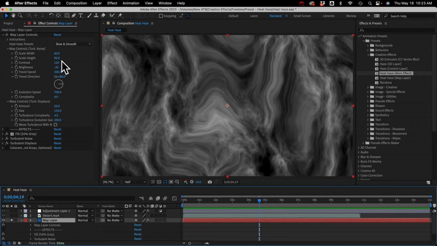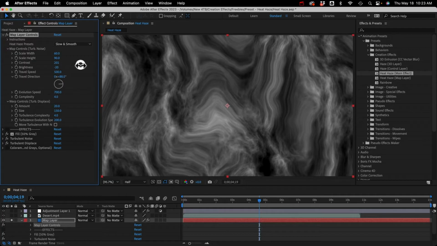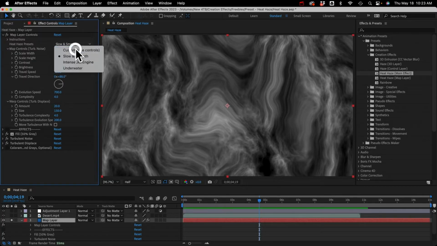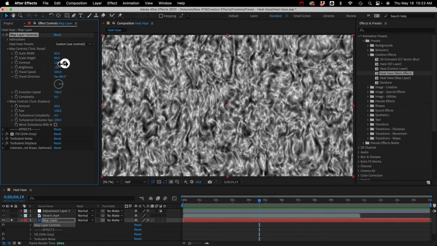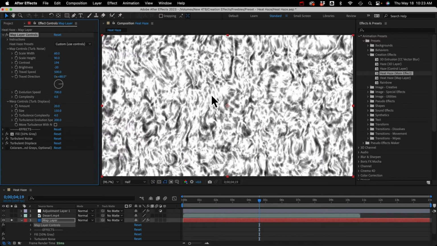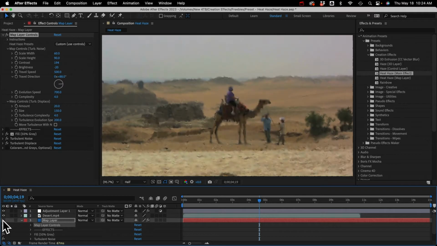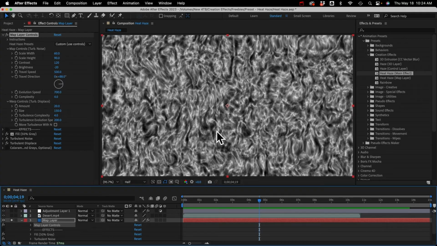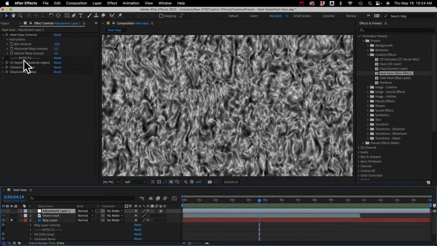So that means if you increase the contrast, oops, I'll go back to my custom preset. Now we've got a lot more white, so that's going to be more extreme. You can see a lot of the image is blurred. Now let's say you want less of the image to be affected. You could just turn down the intensity, but what if you just want small areas to be affected and then more areas that are not affected at all?